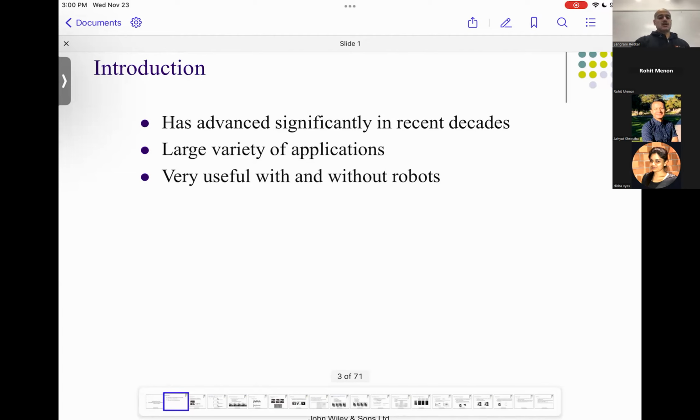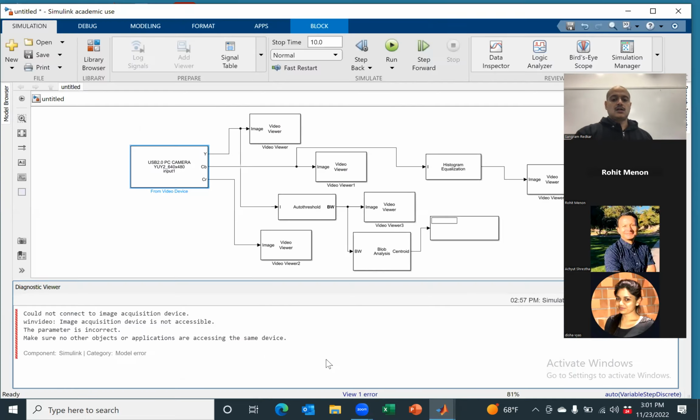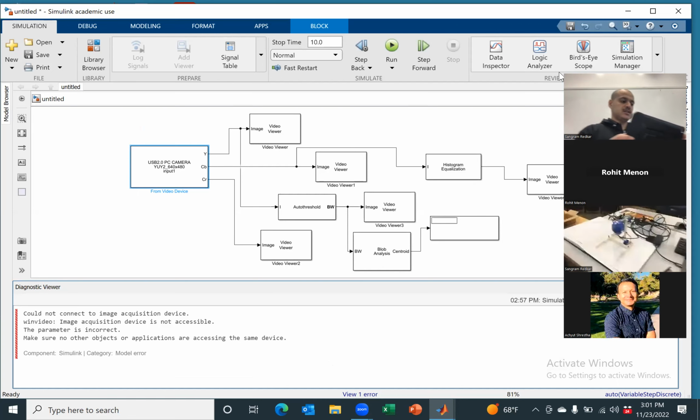In today's class, I would like to show you a demonstration of how image acquisition works with MATLAB, and then we can spend some time looking at different algorithms. I have a small webcam, though you don't need one; you can use something else. That's totally fine. I will show you the setup that I have.